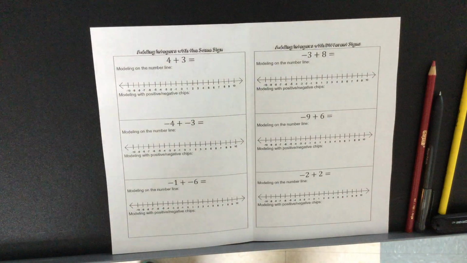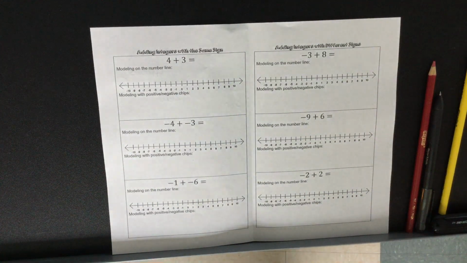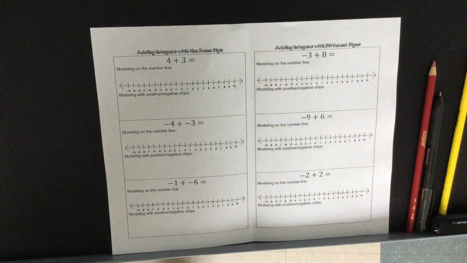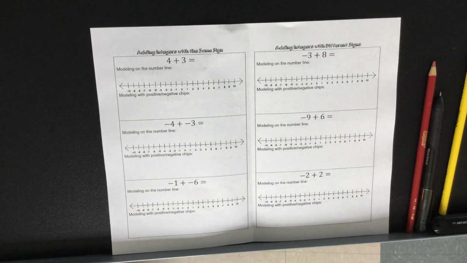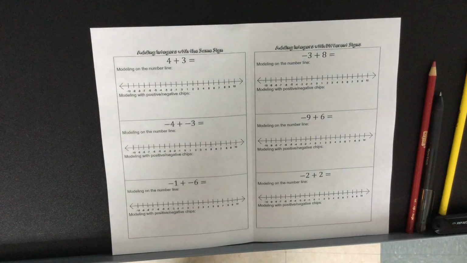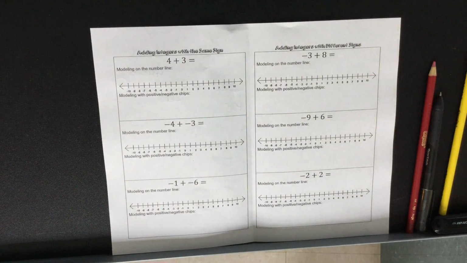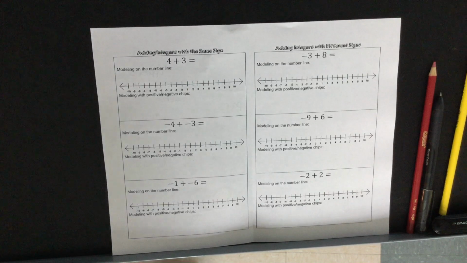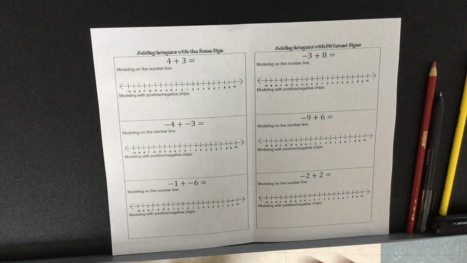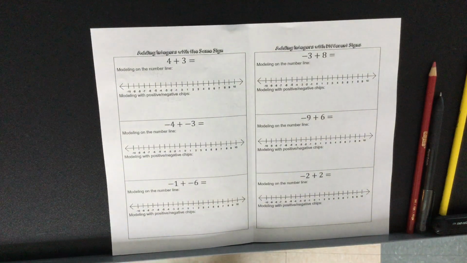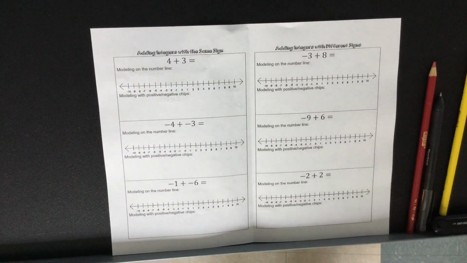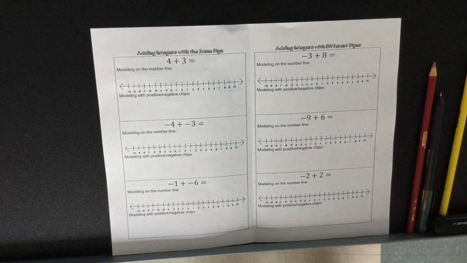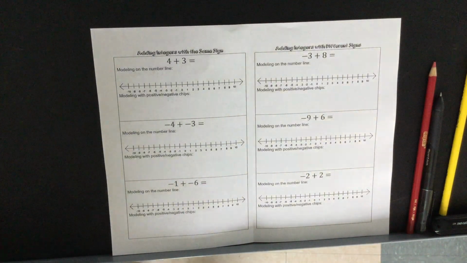All right, so our first one that we have is 4 plus 3. I am fully aware that every single one of you could tell me what 4 plus 3 is, and I don't want to see it. I know you know it. The reason why I chose to do one as easy as 4 plus 3 is because you already know what it's going to equal. So we don't have to worry about teaching you what it's going to equal. All I have to do is teach you how to show it.